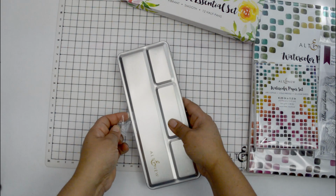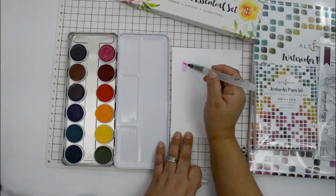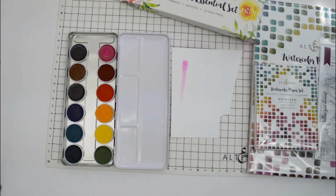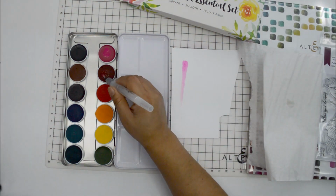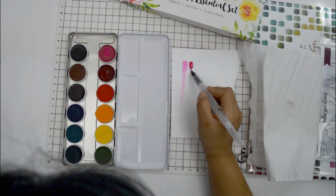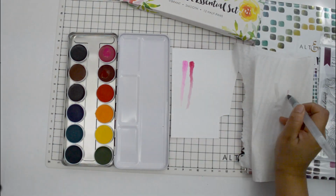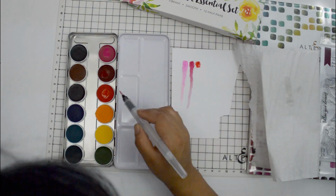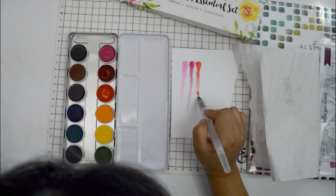And you guys know that I'm a huge memory keeping person, but I do love cards, and something I haven't done in a while is no line watercoloring. So all I'm doing right now is, I didn't even swatch this. I just took a piece of paper just to see how nice this watercolor set is, and honestly it's very vibrant, really good quality. I'm not gonna say it's artist quality, but it's really nice and easy to work with. So you're gonna see right now that I'm just kind of stretching the color to see how much color I can get out of it.